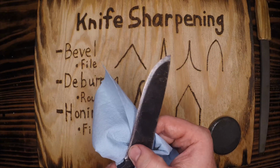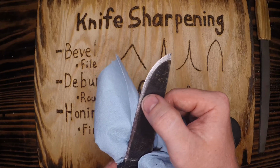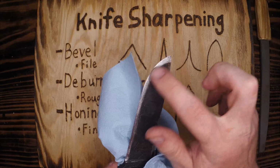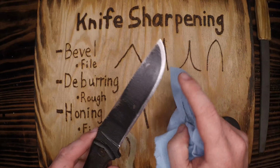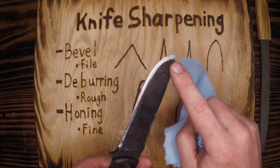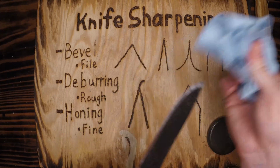This side, looking right down the edge, I see a little inconsistency here as well, so I need to work on this curve. It's a very common issue. Curve here, curve there. So I need a little bit more edge work. I'm probably good down here, so I'm just going to work on that.